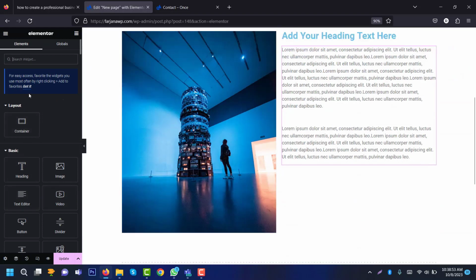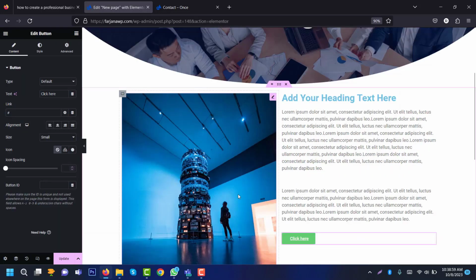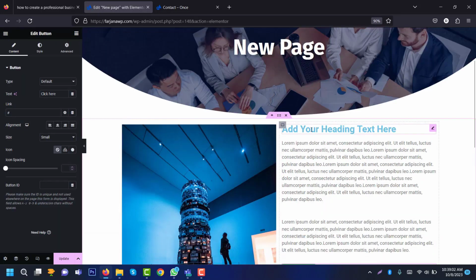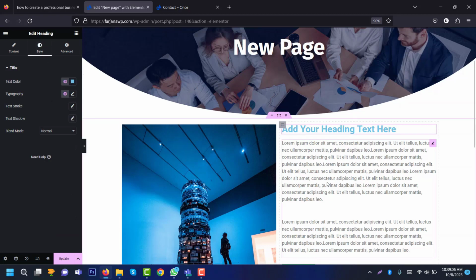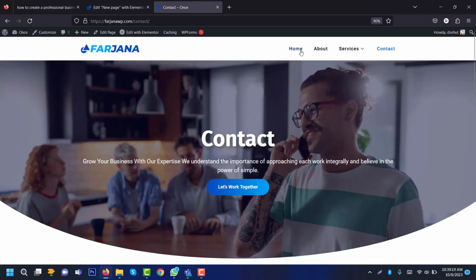So we can take any elements from the left side and then we can customize it. So for all these elements we can customize one by one from the style tab, or the best way to keep design consistent with the other pages, we can copy the style from other pages.